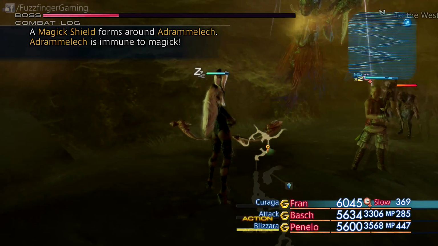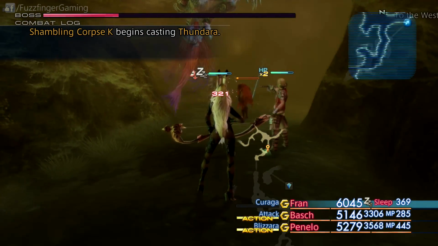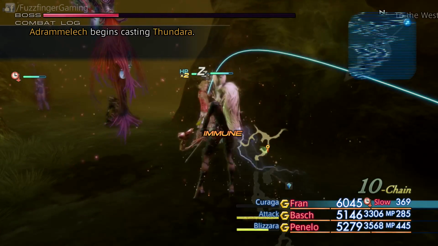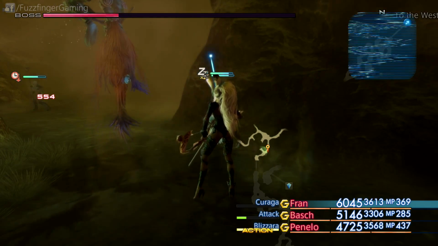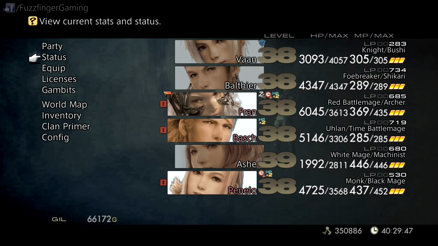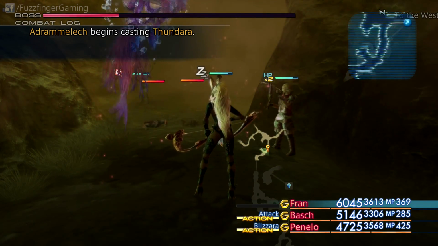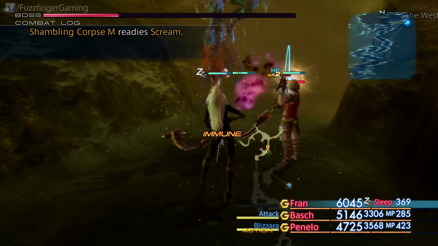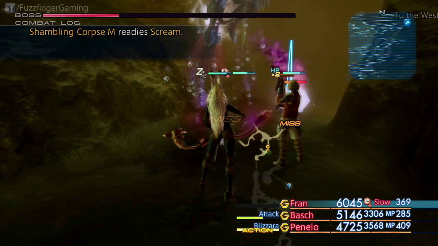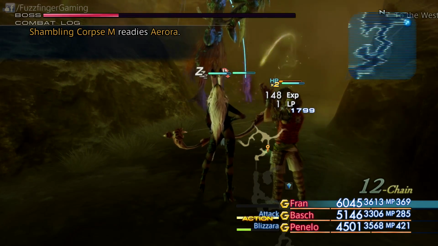Oh, I forgot to mention that the ads can cast sleep. So you might want to sort a few gambits out to deal with that. In fact, let me just ignore it because she'll wake up in a moment. So that Thunder Art is just going to keep seeing immune responses from 2 of our 3 characters at least.